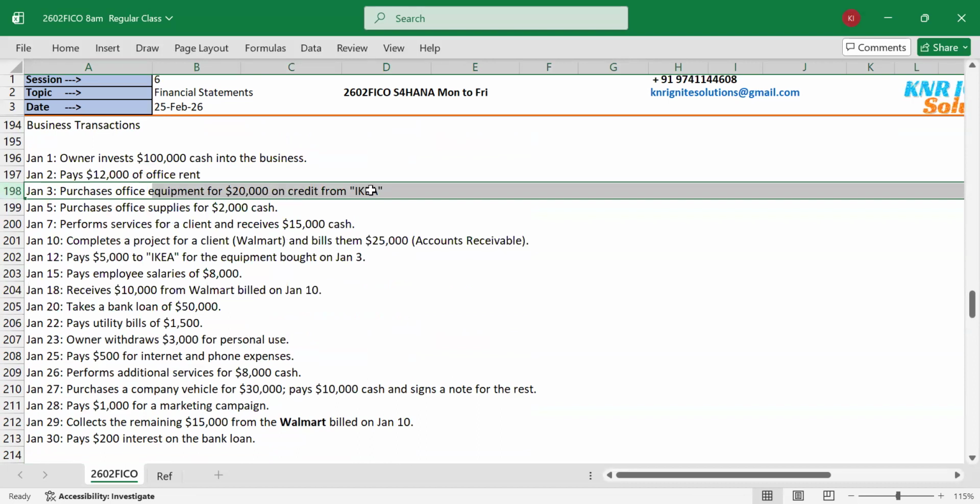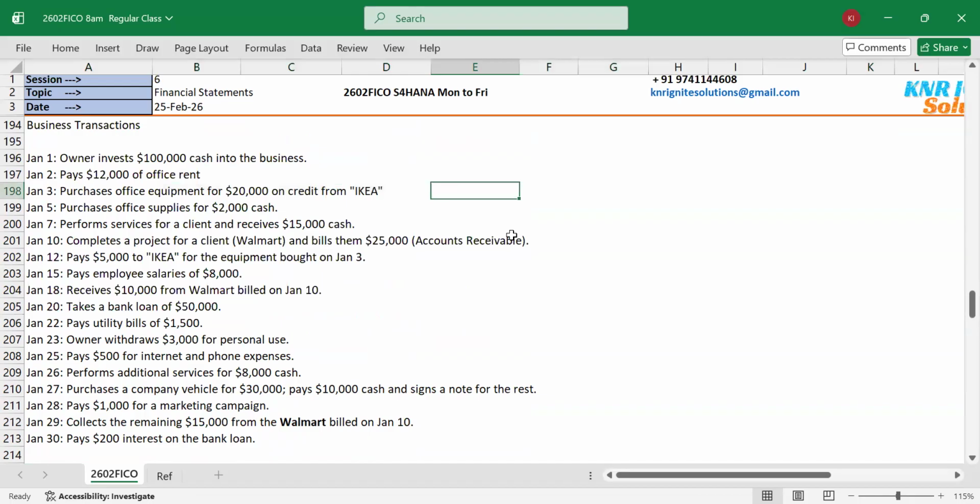As it is a credit transaction, you need to consider this as a liability. This is where a vendor comes into the picture. So with a vendor transaction, you create a liability. Whenever a liability is to be created, we need to record the vendor name, so that I'm going to pay this vendor later. Credit in the sense, today I'm not paying you, boss, give me your material. Rest assured, I'll pay you the cash after 10 days or 20 days. There is a contract between the vendor and the business both. Vendor, supplier, whatever name you call it.